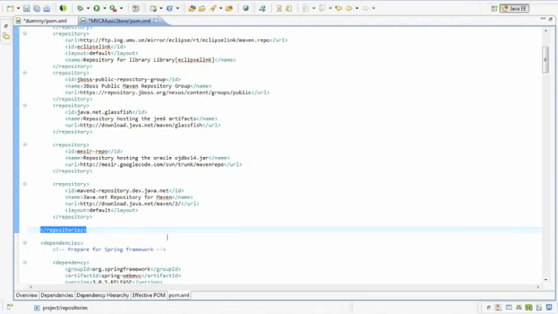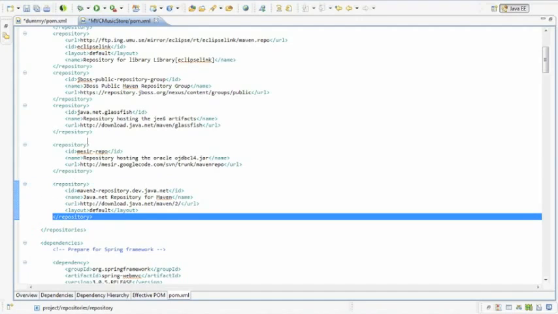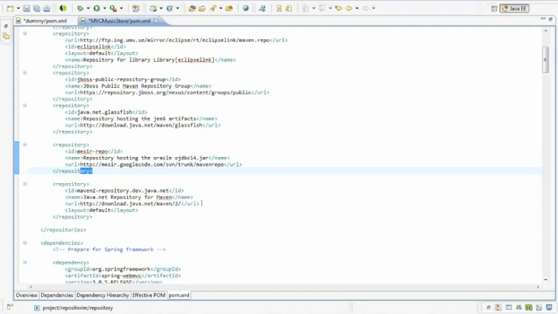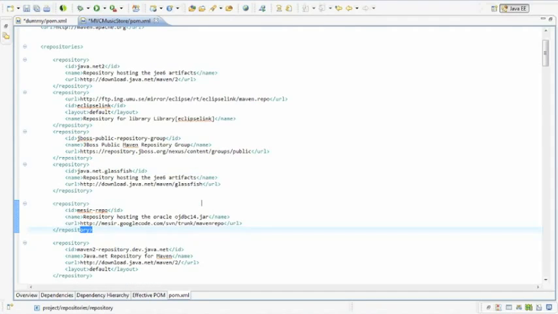It's like HTML tags. Look here. Open and close. Open and close. Why do we need them? Because they show the Maven system which server to go to to download the jar files for us.